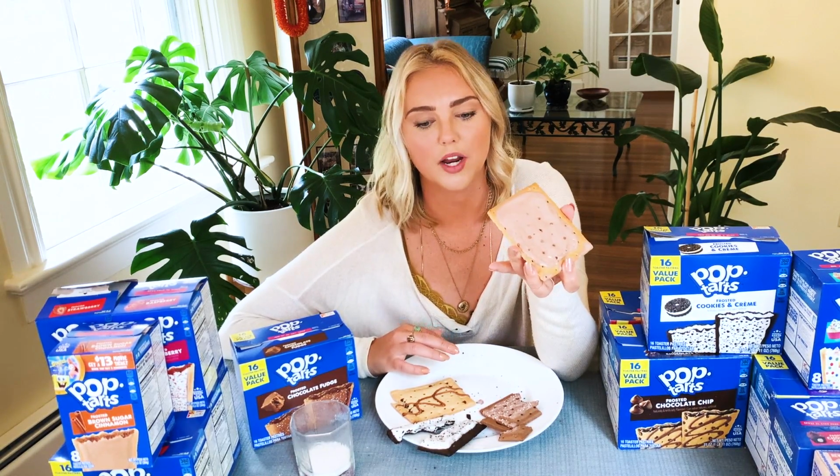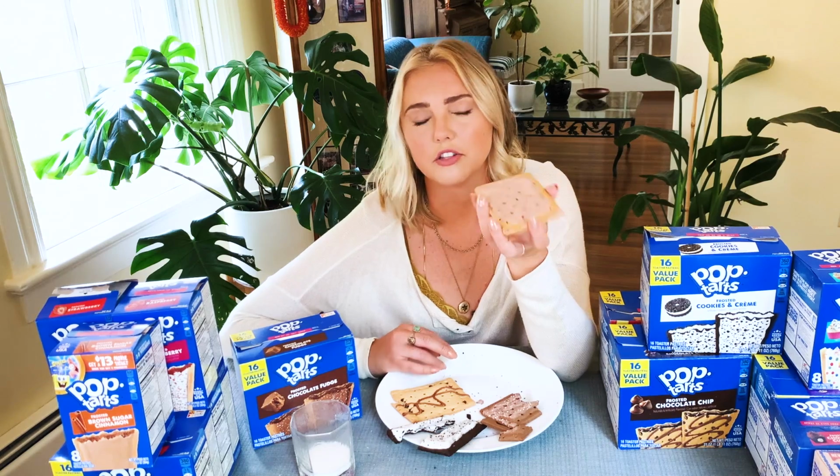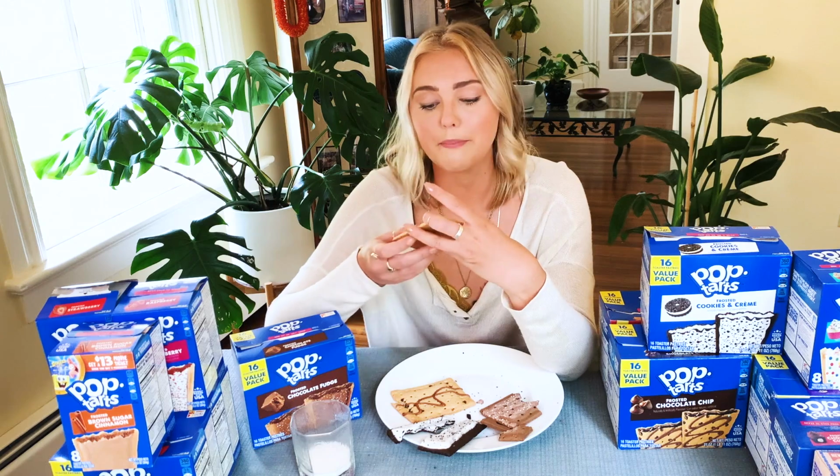Kellogg's heard about Post trying to create these wonderful concoctions, and they were like, nah. So in 6 months they created their own version and got it out before Post could, and that's truly the end of the story. All to say, don't tell people a crazy idea you have because then they might steal it. You never know. Gotta patent that shit.